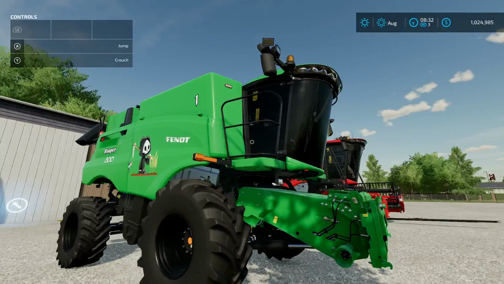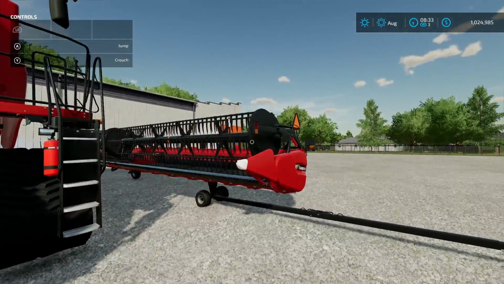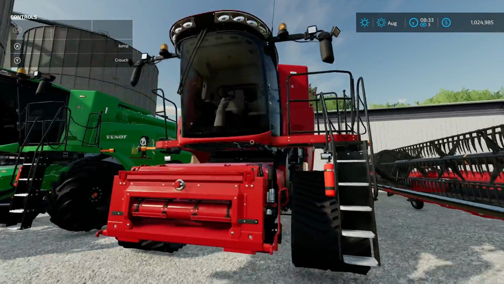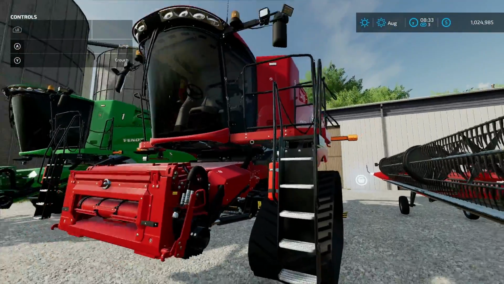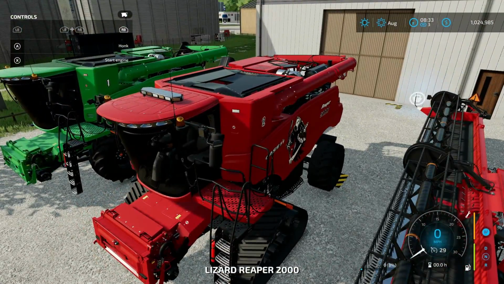You have a Case IH. Okay, let's actually take a look at this in game. Looks amazing. That header is not part of the pack right there. So this is a regular one right here, and this is the cheating one. So let's get in the cheating one real quick. Okay, let's turn that engine over.